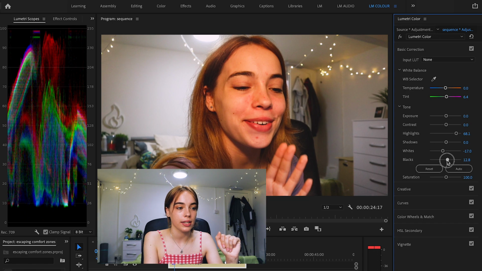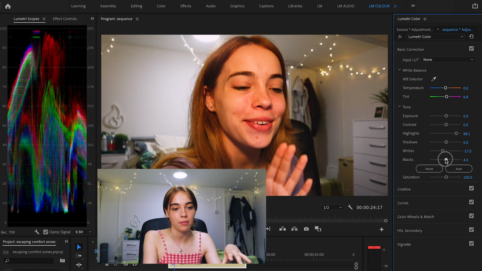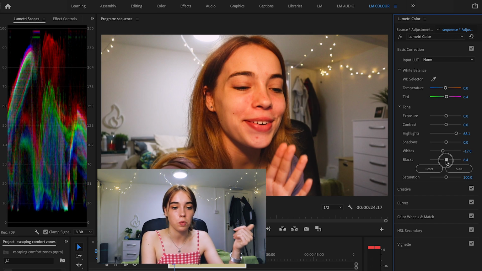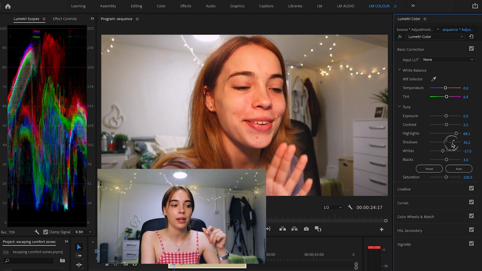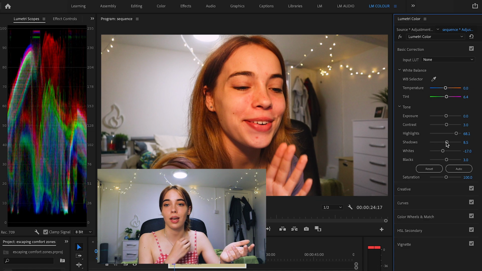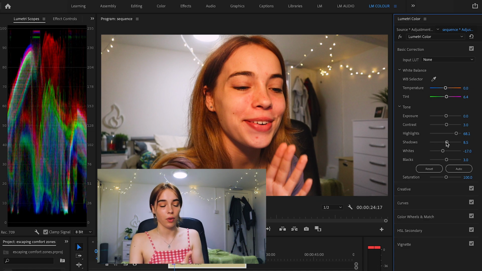Now, something that I do really like is contrast. I do really like contrast in my frames, so I always end up with some form of contrast, so I'm going to put that on 3 as well. I usually bring shadows up a little bit just to add a bit more detail, because there's a lot of detail in the shadows, and you know, sometimes you want that to show.